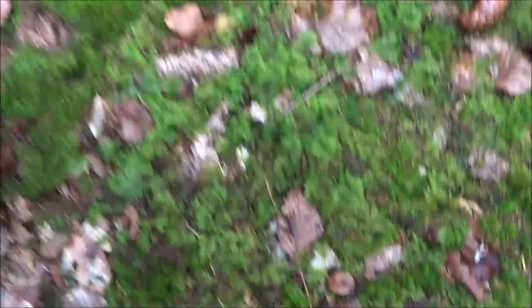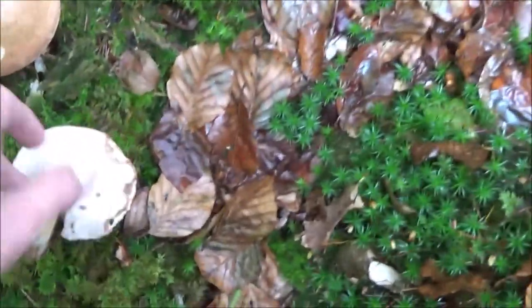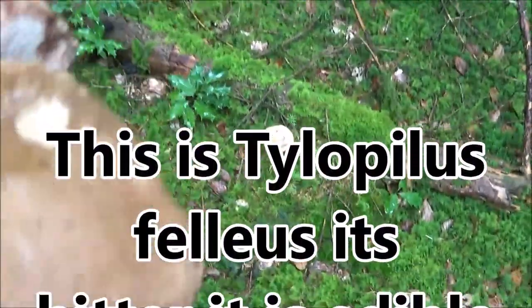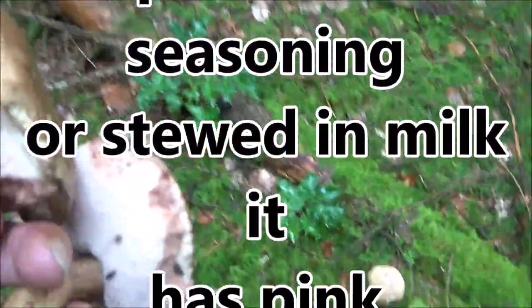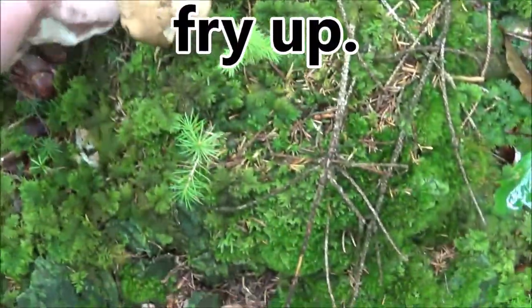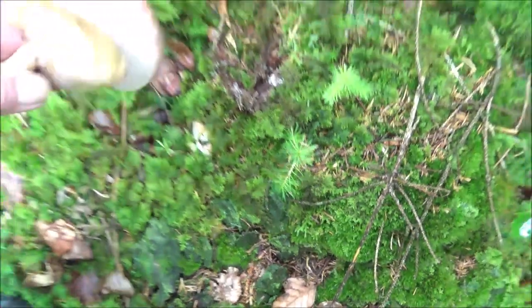What have we got here? That's not what we're looking for, is it? Oh yes, here's what we're looking for — I've got three here, a little bit chewed. See, they've got tubes rather than gills — that's why they're dead easy to identify. There are several types here. The ones I've seen are red foots, which means this piece here, the actual stem, is red. That's what I've seen so far — not a bad little find.